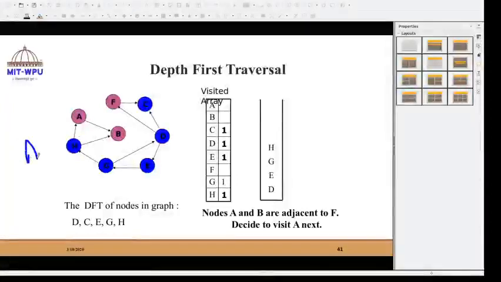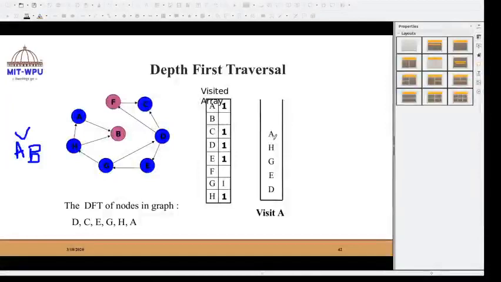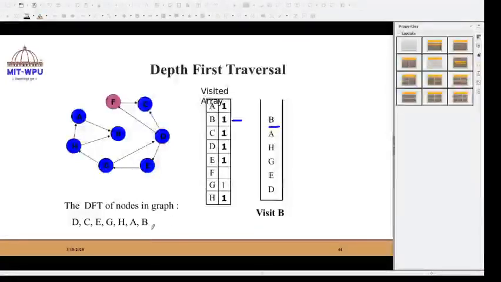So here I will have these two vertices which are adjacent to H, out of which in alphabetical order A is going to be visited first. Are you getting this one? So in this case, A is going to be visited, that will be added as a part of the stack top, that will be marked as a 1, and that will get printed over here. Once this part is done, the adjacent vertex for A will obviously be B, and we know that B is not visited yet, so in DFS fashion I can visit B. Are you getting this one? Therefore that will be added as a part of the stack top, it will be marked as a 1, and it will get printed over here.